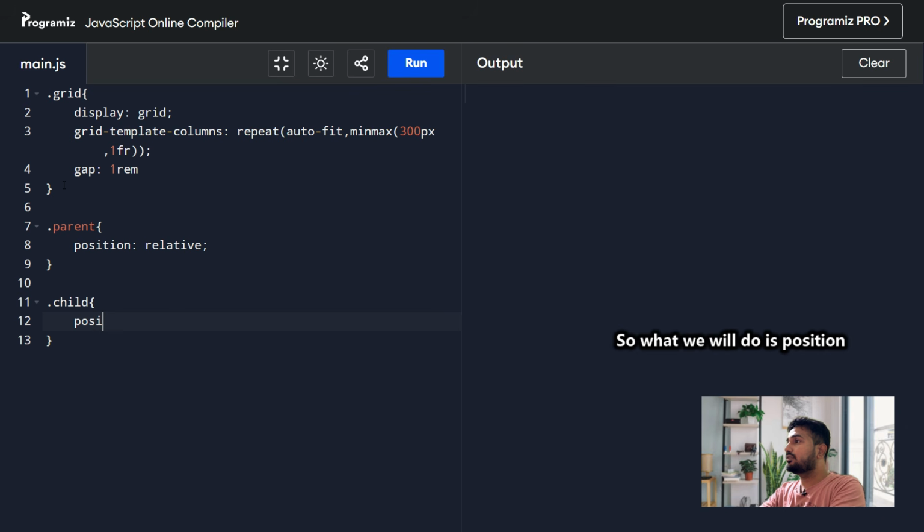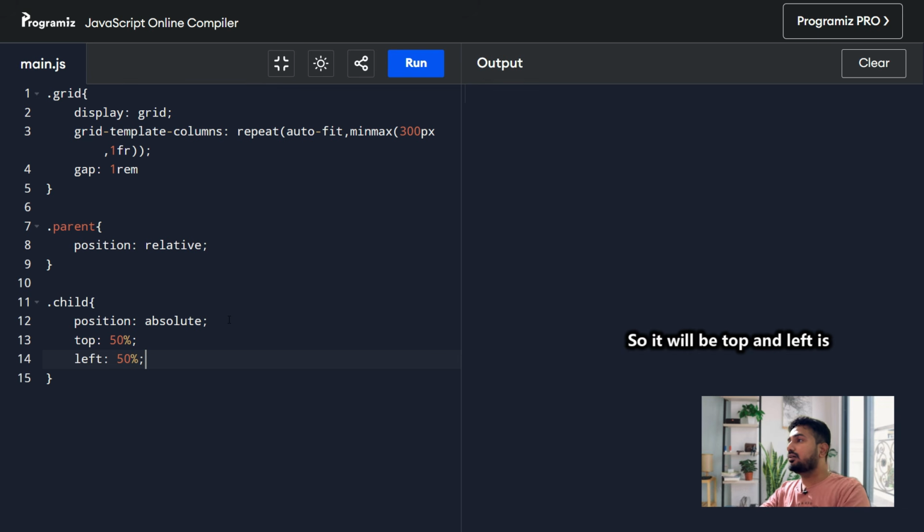So what we'll do is position absolute. So this will be absolute, and it will take the parent as the relative position for this, and we'll place top 50% maybe. Okay, and left 50%.